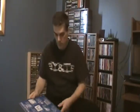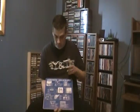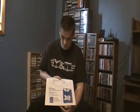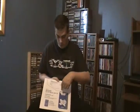Inside this sleeve, this is all of the Aerosmith Columbia albums, so you don't see Done with Mirrors or Permanent Vacation on here, certainly, up to and including Classics Live and Classics Live 2. This is an order form for Aerosmith's appearance live at Texas Jam 78. You could cut out this order form and mail away for it. I have this videotape. Oh, also Video Scrapbook. I have both these videotapes.